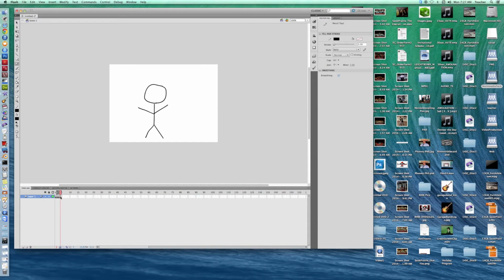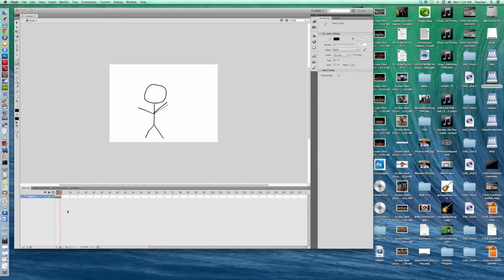So on this new frame, I've still got my onion skin on here. I'm going to go ahead and grab my eraser tool again. I'm going to erase that arm out of there. I can see where it was. Grab my pencil tool again, and I'm going to draw in the new location. He's got a very stiff wave. It's kind of like a Miss America pageant. Okay, so I animate that in.